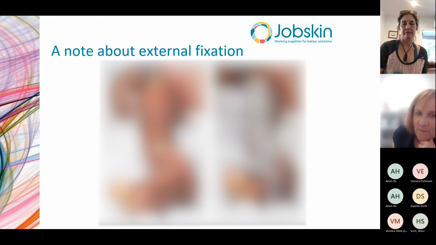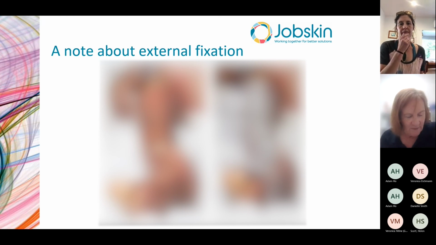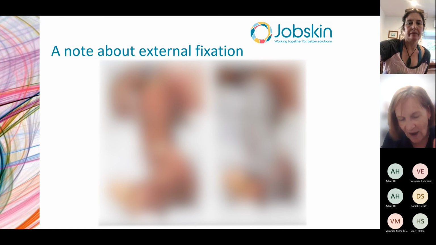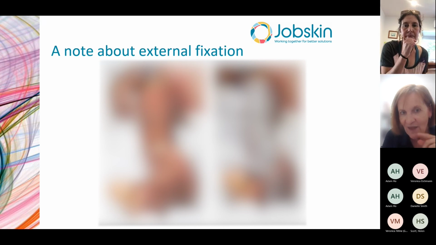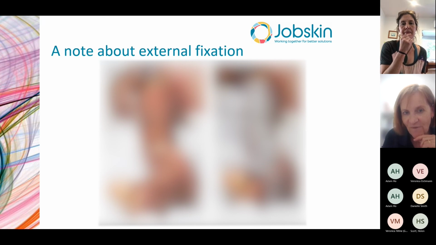All right, and just a quick note about external fixation. This patient doesn't have external fixation, but unfortunately I didn't have an image, but I just thought this was a good example to show you. If you imagine on that leg there was an external fixator with pin sites there, you can see the way that tape is wrapped around the leg, that actually gives you a very accurate indicator of where the pin sites are.